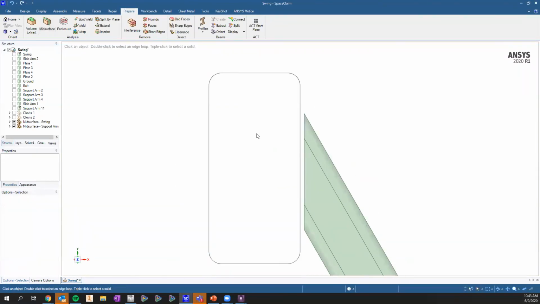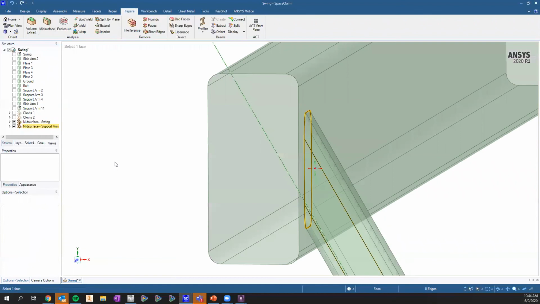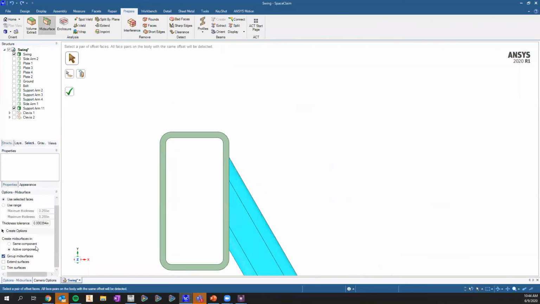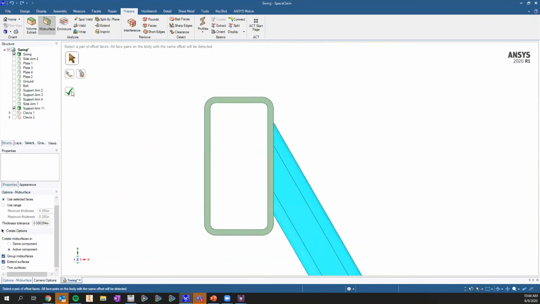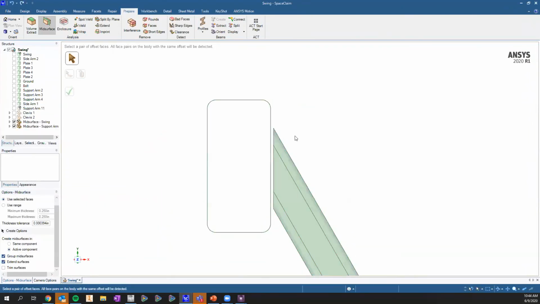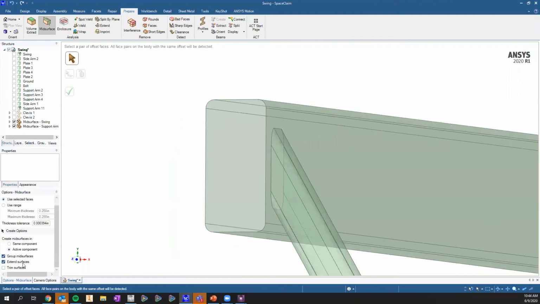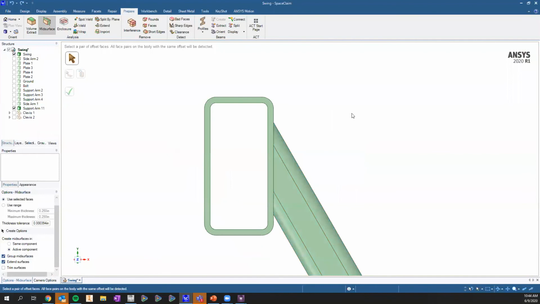So when I click OK, you can see that there's a gap over here. And someone's asking, how can we close this gap easily? When I start this analysis, I would make sure that the extend surface is selected. So when I click that, it's automatically going to extend that. Why didn't it do it? It should have extended that surface for me. Let me try redoing that again.